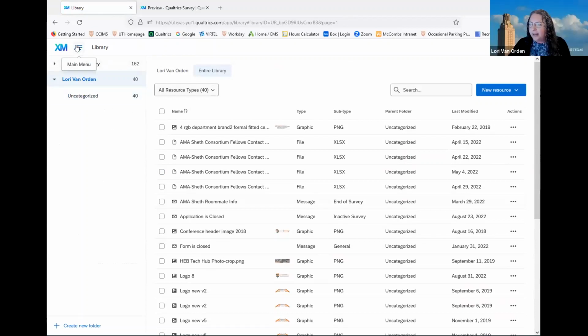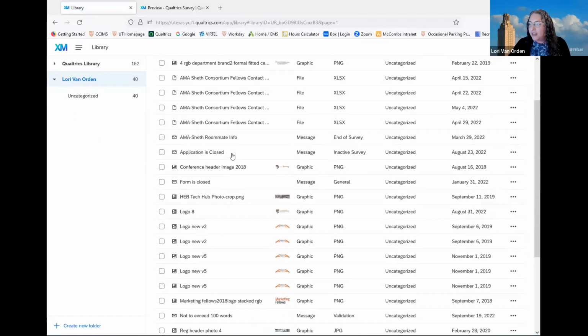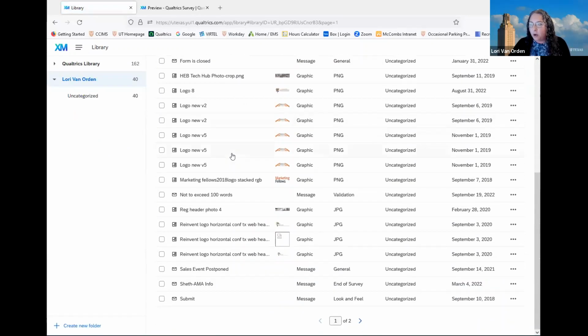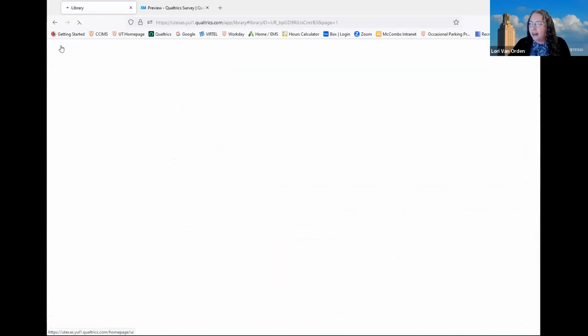That is such a good point. So yes, I got to that from here, the three bars down to the library. In my case, this is mostly stuff I've uploaded through Qualtrics, like when creating a header. This is where you can go and adjust, delete, or reuse it. There's also a way to get to the different messages you've created, like the end of survey message. So that's a great call out.